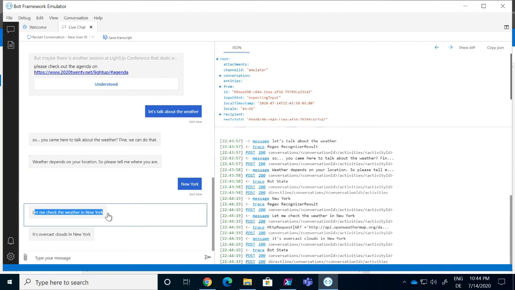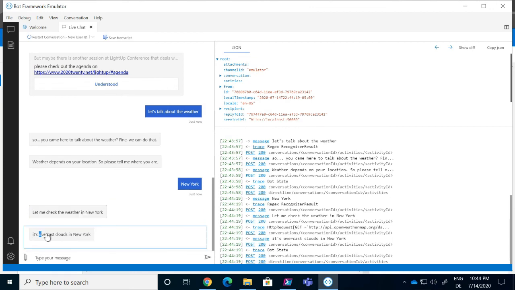This is the interpreted string we had before in the send response now, and it calls out to the API and gets some additional information. So if it goes back to the object's properties, it also can tell me, okay, it looks like it's overcast clouds in New York. So we have a response from the API. And if you're located in New York, please watch out of your window if this is the real world.